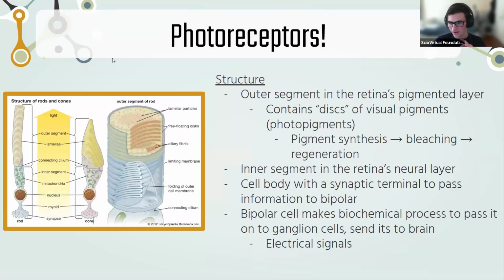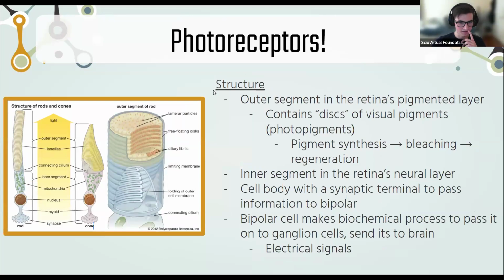All right, so now let's talk about photoreceptors, and this is going to get kind of complicated fast, so bear with me, because it is a biochemical process that makes it so that we convert the stimulation of the photoreceptors all the way into an electrical signal, or just a difference in potential, that we're going to send to the brain to process the image that you're seeing.